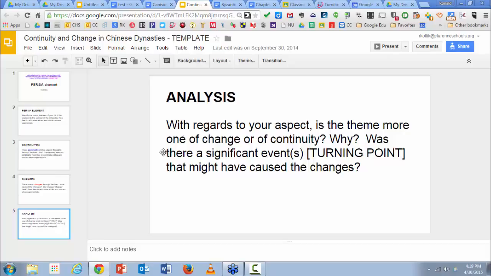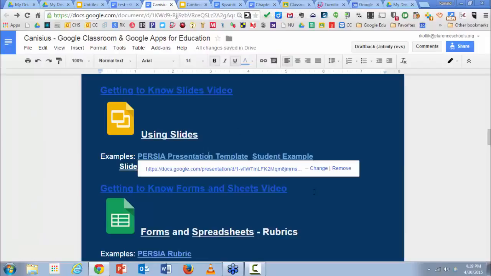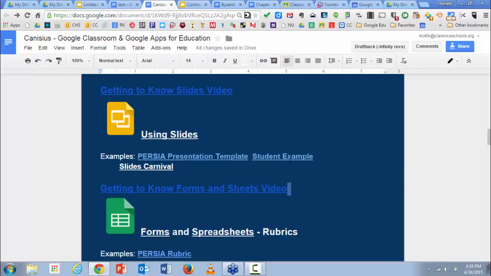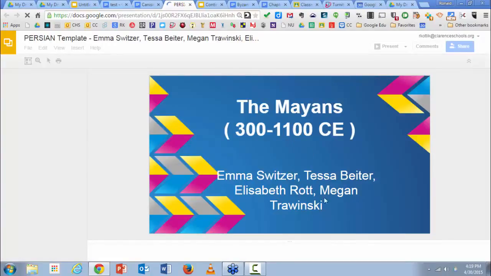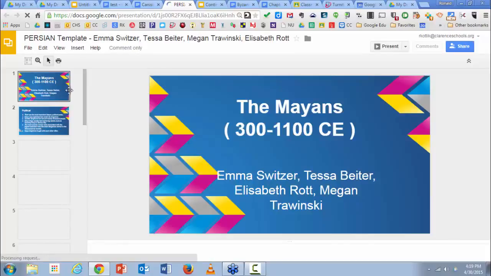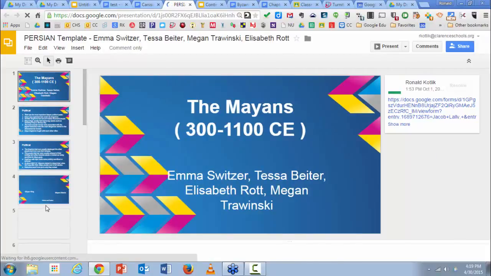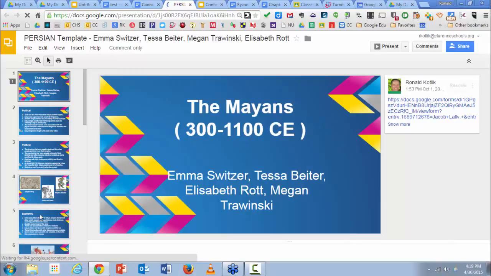Okay, so that's one way you can use this as a way to guide students through a particular project. Let me show you a student example. Okay, so here's a student example of a project. They picked one of the basic themes, and they added their names to it. And here's all their slides, and they have all their analysis and their bullets and things like that, and their visuals. But what I can do now is I can actually go in, and this would be a really neat feature of Google Classroom. I can go into any student's document at any time I want and see what they're working on.